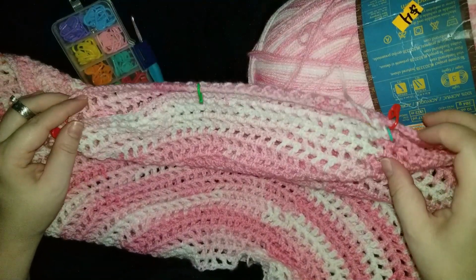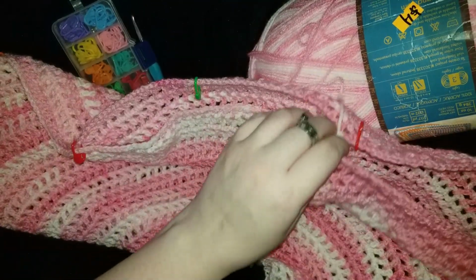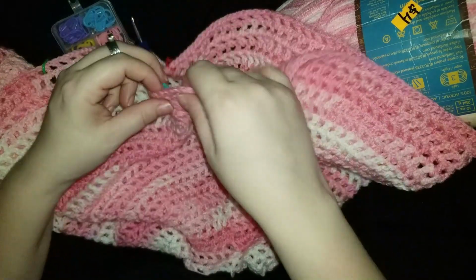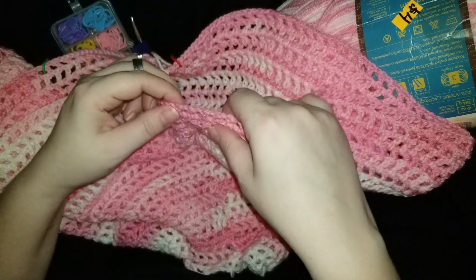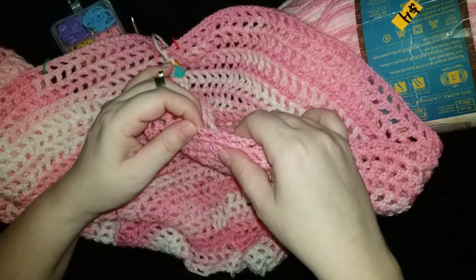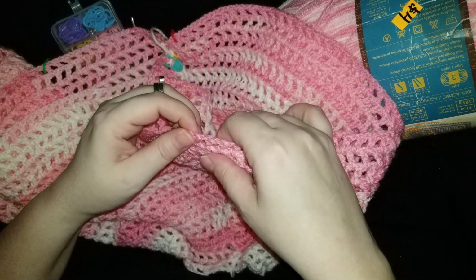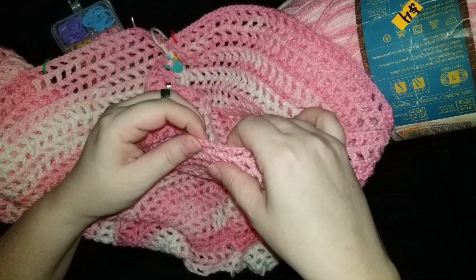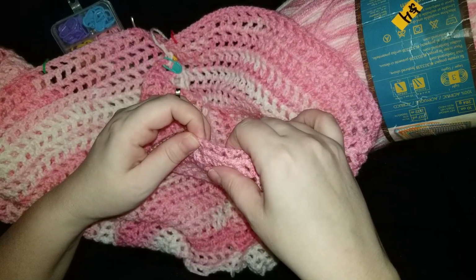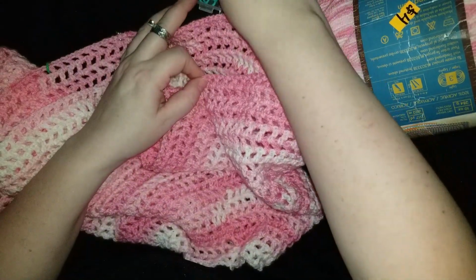I'm gonna go to 26. So two more. Okay. Each side of these should match, right? So counting by twos up to 54. Okay.